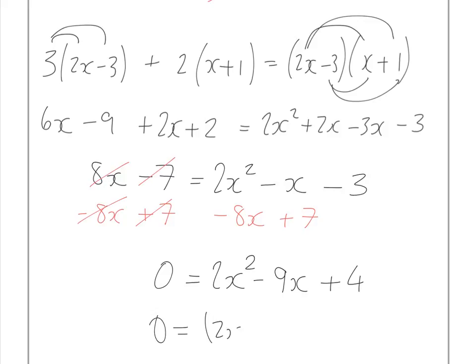So factorizing into double brackets, I'm looking for values that multiply to make 4, and then when expanded the numbers sum to make minus 9. The only way that can be done is if I have minus 4 here, minus 1 there. The reason being, minus 1 times minus 4 is plus 4. 2x times the minus 4 would give me minus 8x. Minus 1 times the x gives me minus x, so I've got minus 8x minus x, which gives me my minus 9x.